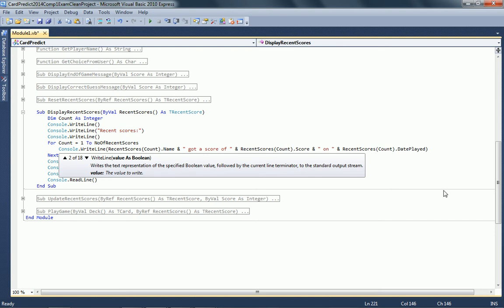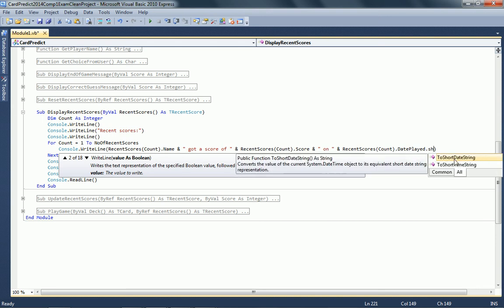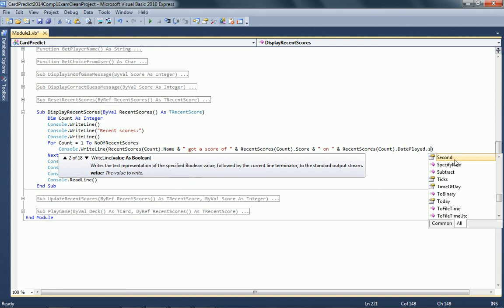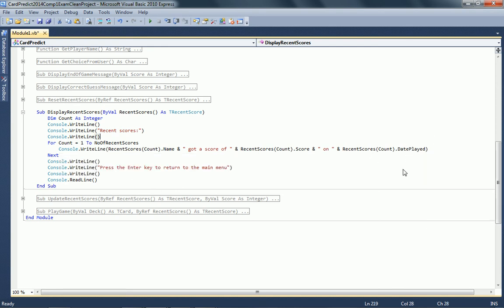I've got to be honest, it's a bit of an annoying sort of format, because it will give me full date and time if I did that. There are a few date formatting functions. One little method is, if I start typing in short, it will give me the 2 short date times, which is basically a function that will convert whatever this date is here just to day, day, month, month, year, year. Let's leave it open for the moment. I think if you're going to look at this, you probably also ought to look at the date format function as well. But let's quickly test that.